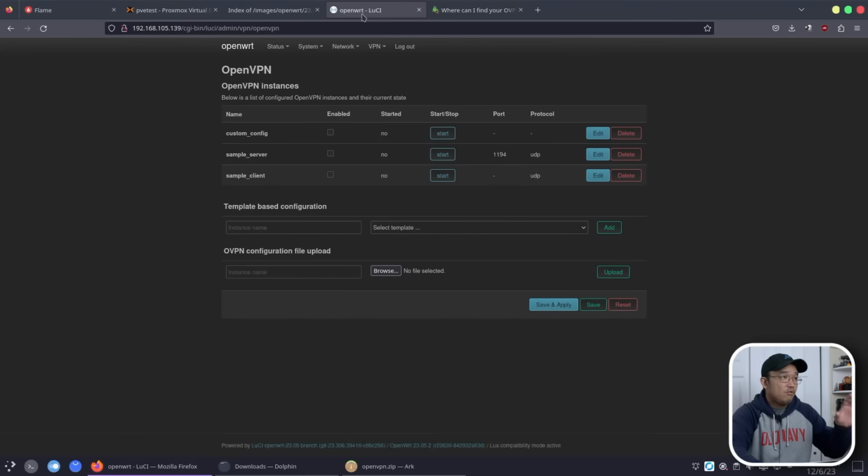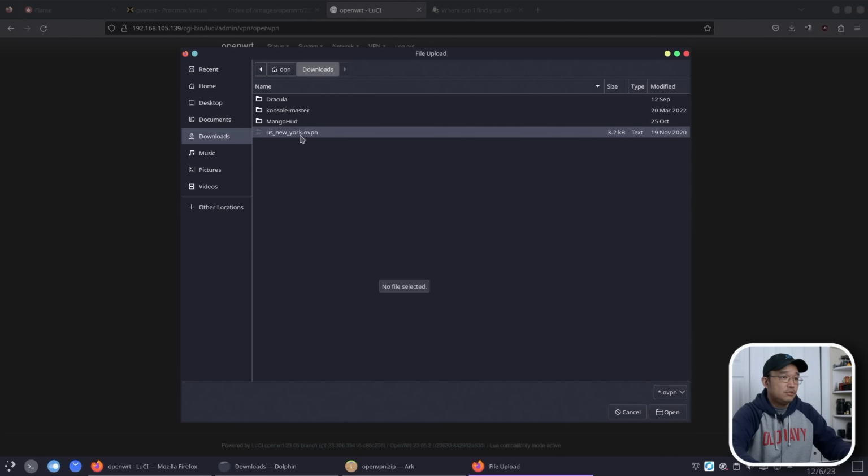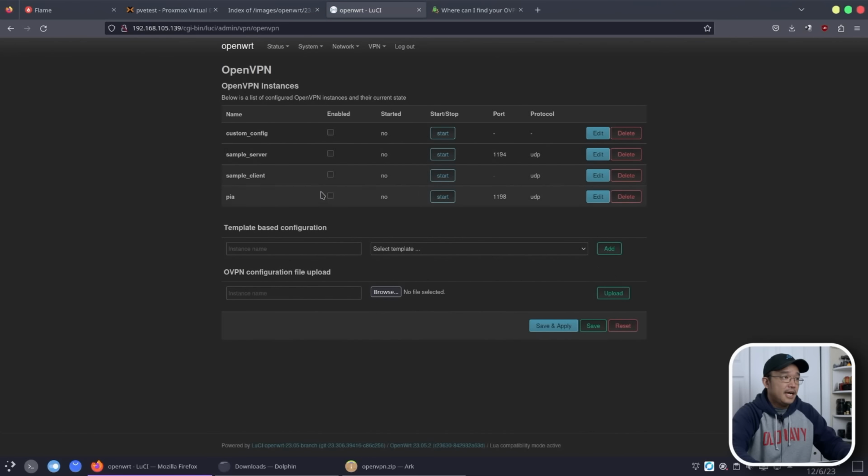Then I can go back into my router and create a new connection. What I'm going to call this is PIA. Then I'm going to hit browse, go to downloads, US New York, open, and then upload. Now we have a new one that says PIA, and we still have to edit it because we have to use our username and password.